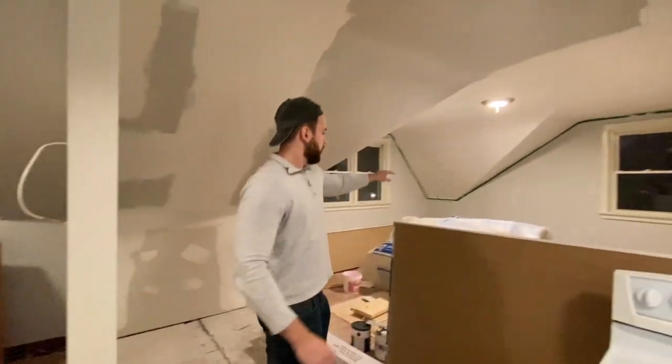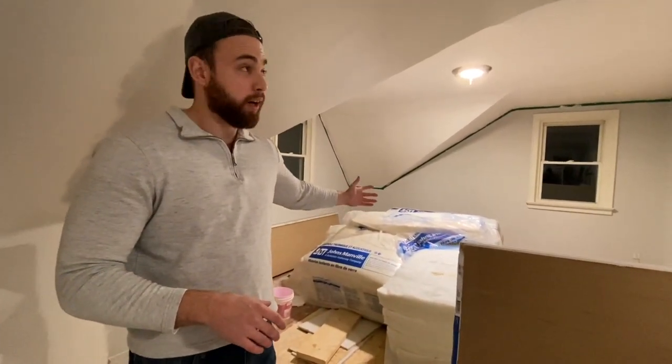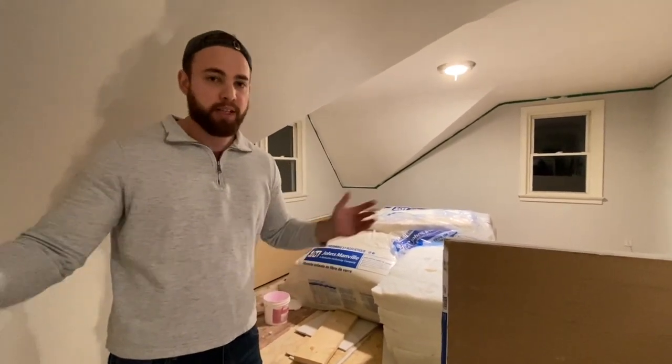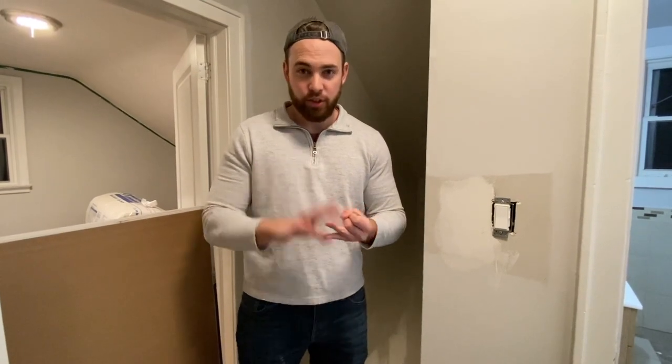Altogether, spending $5,000 to $7,000, this unit is going to rent for around $1,500 a month, maybe a little bit more. A good tip: make sure you have proper insulation. Those bags of insulation lying around are all going in the attic — that alone will drastically reduce your heating costs, especially if heat is all-inclusive. It was about $500 for nine bags but it's going to save hundreds or thousands of dollars in the future. Always make sure you have proper insulation in the attic to reduce overall utility costs.